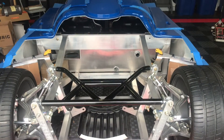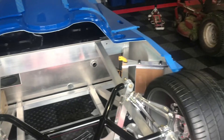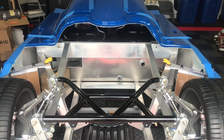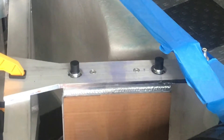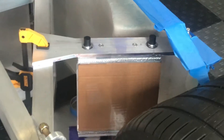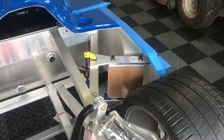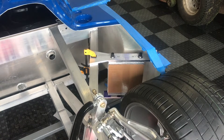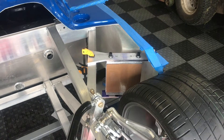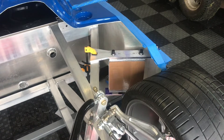I figured we'd test fit these and take a look. I got them both in the car — I sort of like the way they look, they just look so cool in the chassis. The holes came out great: they lined up with the input and output of each intercooler, and also lined up with the pegs both on the top and bottom to hold the intercoolers in place. The next step is to enlarge those holes for the pegs and insert grommets into the top and bottom plates. Once I do that it will provide a final location for those plates, and then I'll machine the side panels and bolt it all together.